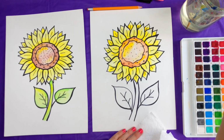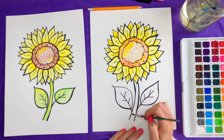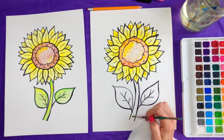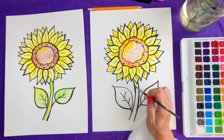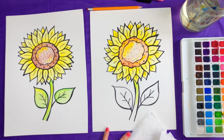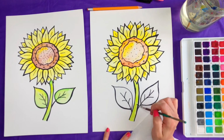so we're going to move on to the green. We're going to rinse our brushes off, and I'm going to fill in this stem. I'm going to start there, and we will grab some of this brighter color green, I think is what I used, and I'm just going to fill this in like that. You can just kind of leave it a little bumpy near the bottom there where it's unfinished.